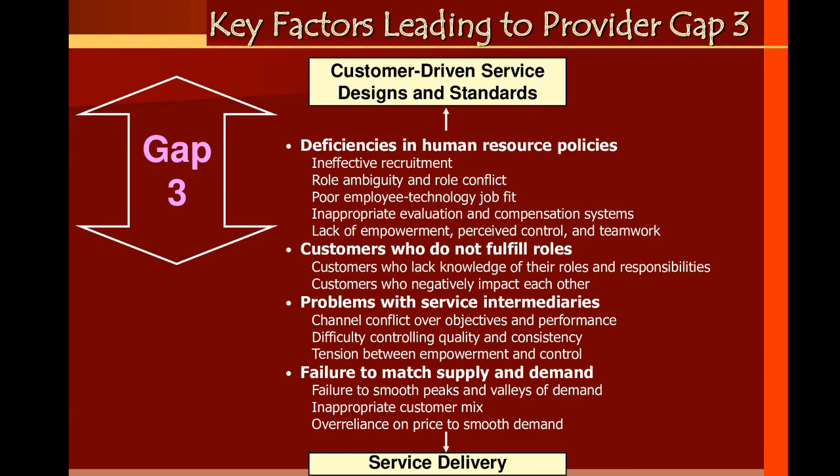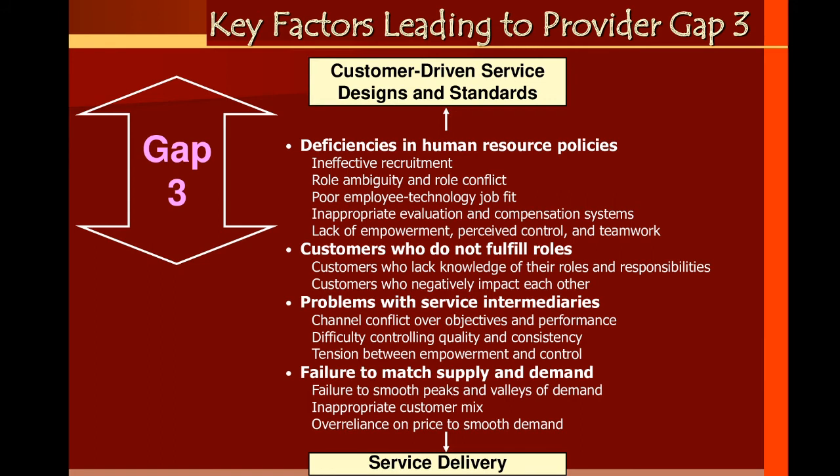Under that, ineffective recruitment: the right person for the right job. So we should apply that, and then ineffective recruitment will not be there. Then role ambiguity and role conflict. Here, if there is any problem, they simply push the problem to some other employee. This is the major problem. If anything is good, they will accept it, but if there is even a minor problem, they say it is the duty of the other person to take care. That is role ambiguity and role conflict.